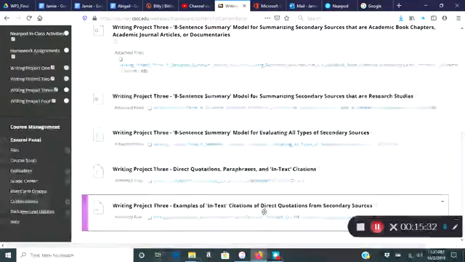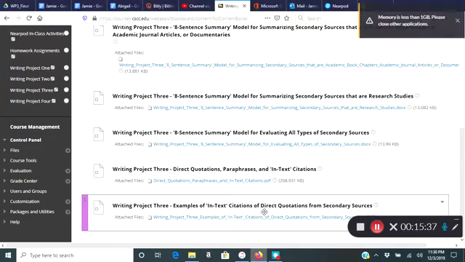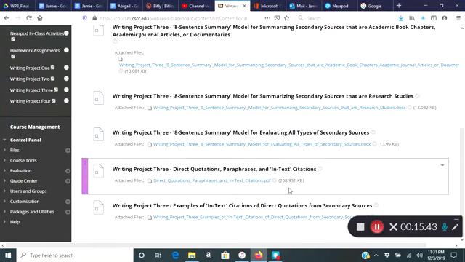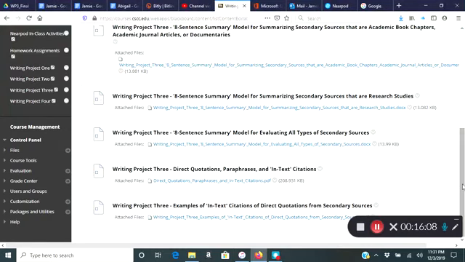And really, your in-text citations should either be a page number, because all of these sources are written, or it's a quote from a documentary. For documentary quotes in parentheses, it's the full title of the documentary, italicized, followed by the timestamp of when the quote was said in the documentary. So really, you're only working with two different types of in-text citations here: either a page number, or the title of the documentary and timestamp if you're quoting a documentary. But again, make sure you're using the documents to help you as much as you can.